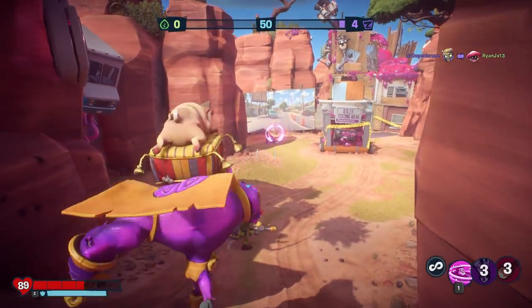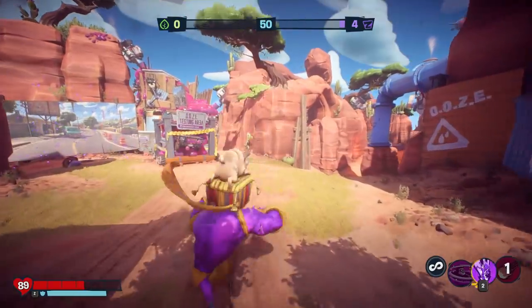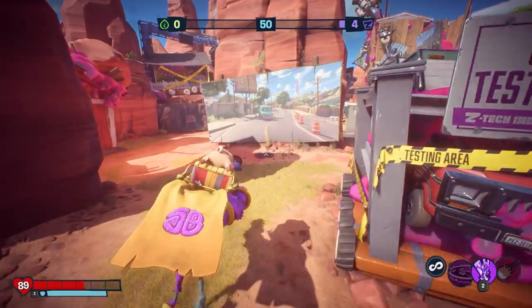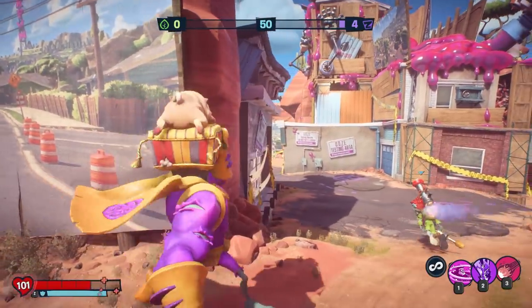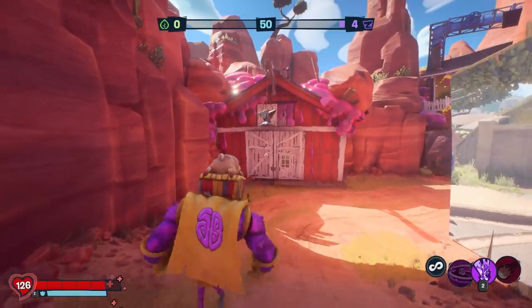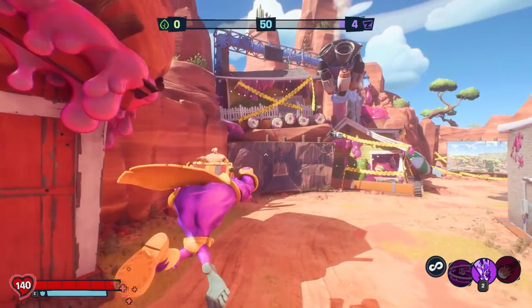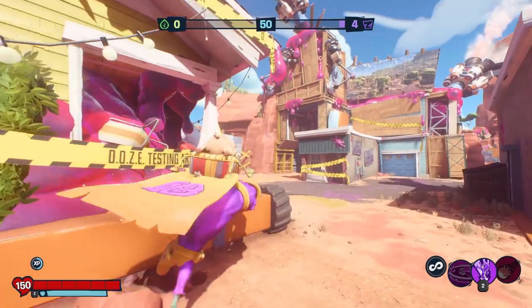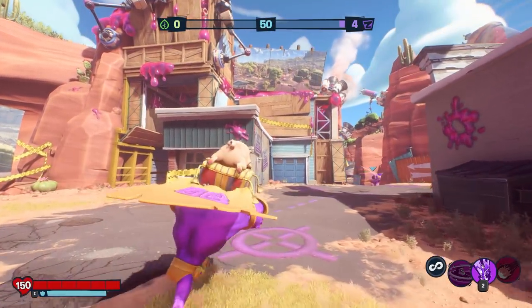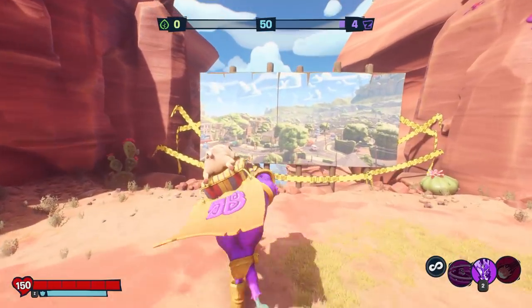He's dead though. Oh wow, this is Ooze testing area. And look, it's like a billboard, that's so weird. I guess it's to make it feel like, oh, this is the testing area. This is such a cool stage. Look at this. So this is like testing how the ooze is going to affect the other areas. This is like a set, like a mock-up. Oh my gosh, this is super crazy.